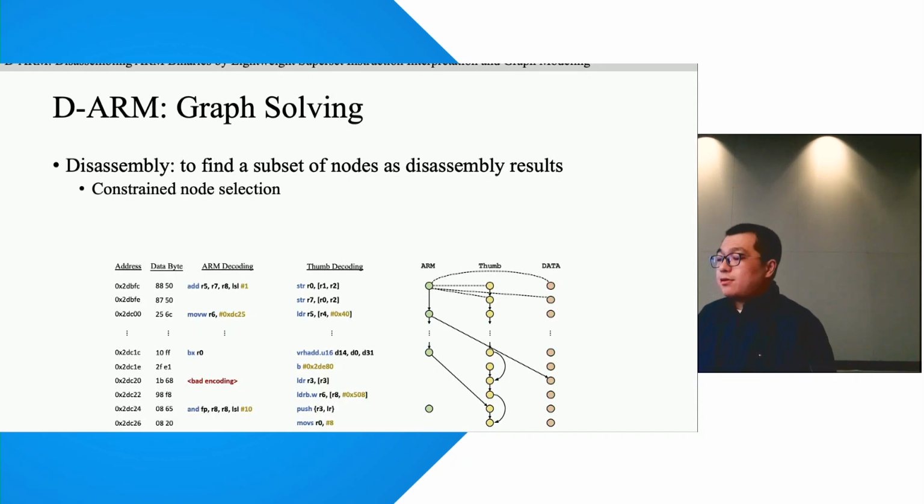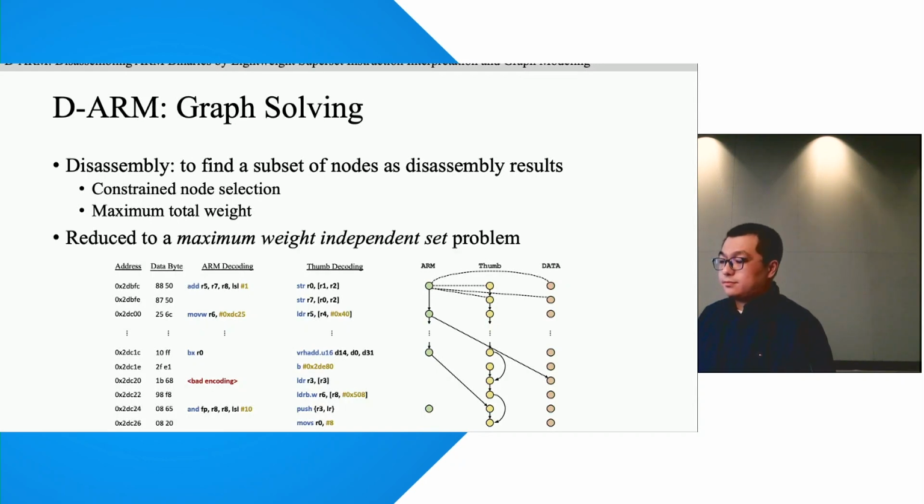There may be more than one satisfying solution. In this case, the selected nodes with the maximum total weight denote a solution with the richest semantics. To further simplify the selection algorithm, we can replace directed implication edges with undirected conflict edges. And then the problem is reduced to a maximum weight independent set problem, which is a well-studied graph problem. And the existing algorithm can be leveraged to find the optimal solution.